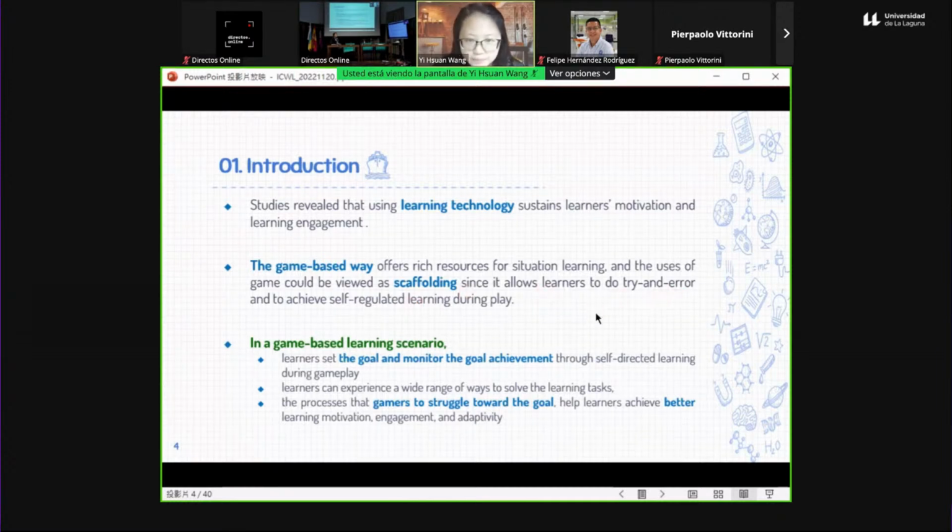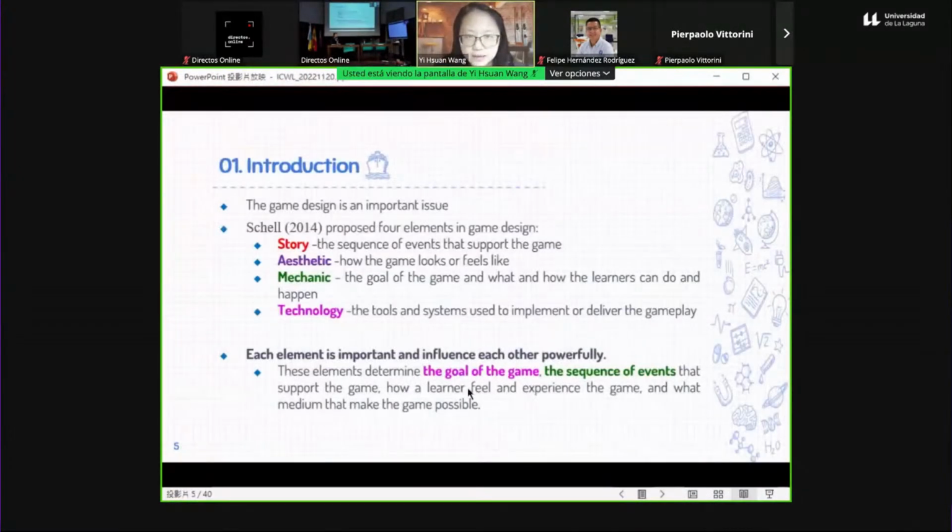During gameplay, learners are able to set up their goals and to achieve good learning achievement. They struggle toward the goal, and then they are able to achieve better learning motivation or learning achievements.